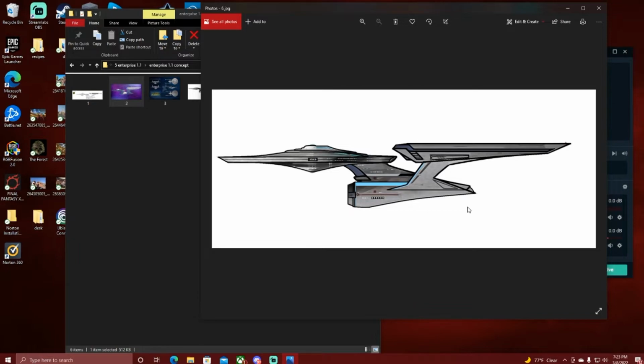I think it's just believable because the backbone of the neck, at least in the concept art, is much more elongated. The only real change that we made was that we curved the front of the neck. We made the torpedo bay launcher much bigger. And then on the front end, the nose, I gave it slightly more of a nose than what it had on the concept art. And then, of course, the pylons, we have them arching back. Still has a higher piece right here, but I also have this piece connecting going directly into the shuttle bay.